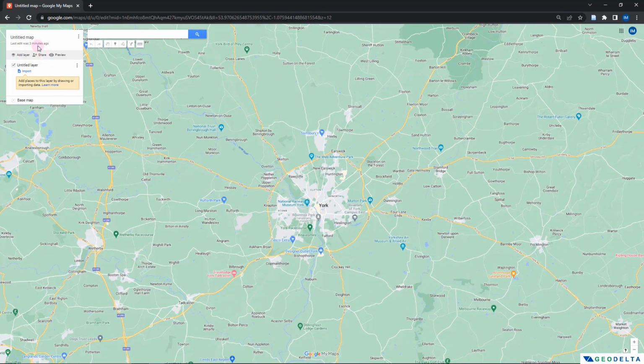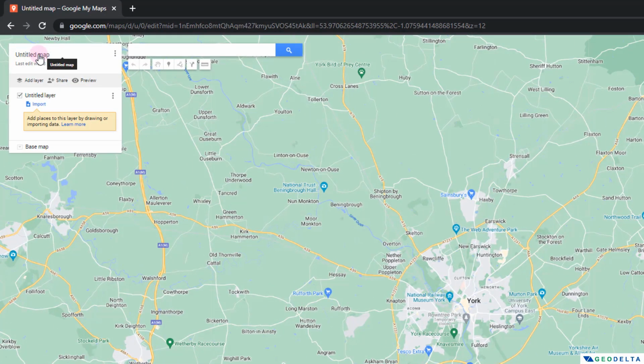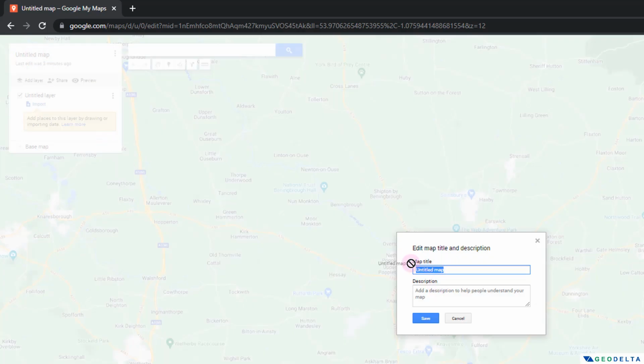So the very first thing that you guys can do is actually add a proper title to your map. So here you can see that by default it's going to get titled as untitled. So if you click over here, you would actually be able to add a proper title. So I'm just going to simply put down as visit to York.